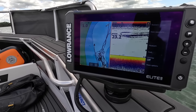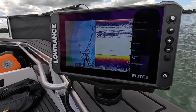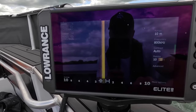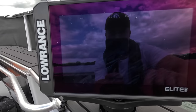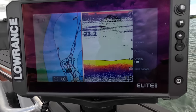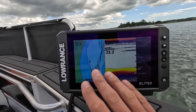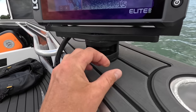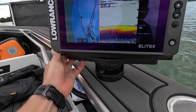For the sounder, we've got a Lowrance HDS Live nine-inch touchscreen display. It's wicked — real crisp quality, simple to use. We've got all our side scan options, our sonar, normal charts, and we can do split displays. Really simple to use, nice big nine-inch screen — perfect, I didn't need any bigger on here. We've just got it mounted on the side and we can rotate it around. Underneath we've got an Active Imaging 3-in-1 transducer. Had a bit of a play around on the harbour so far and it's very detailed — looks like it's going to do the job.